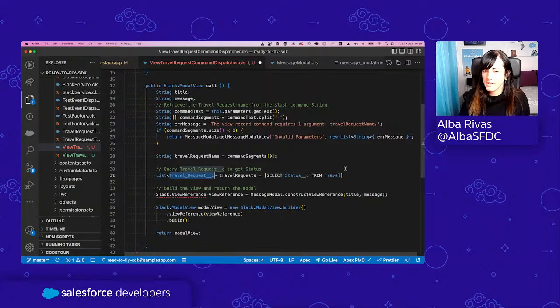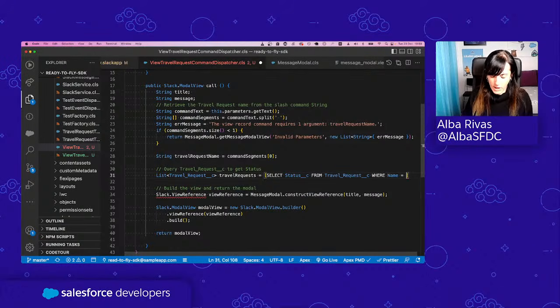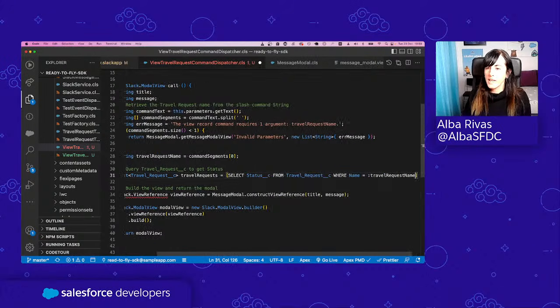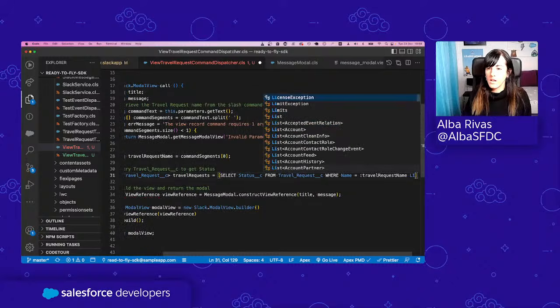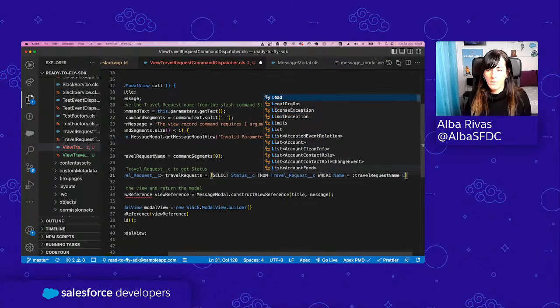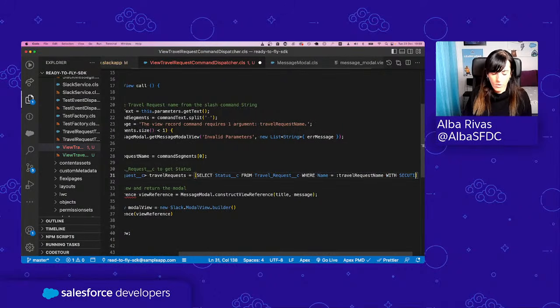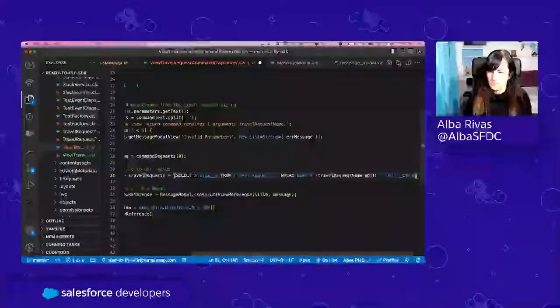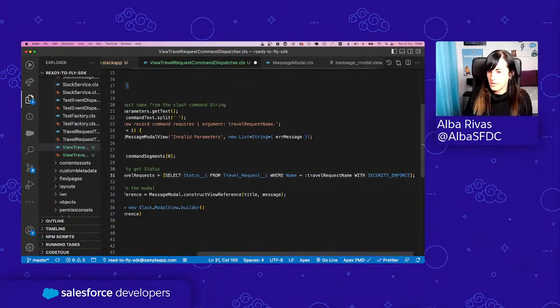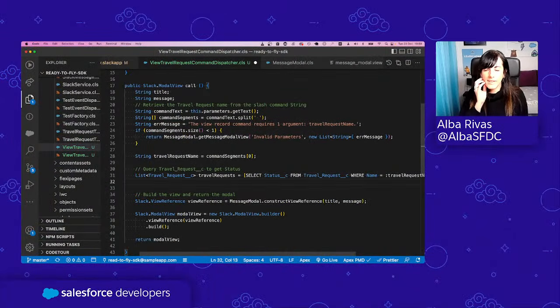Select, I don't know why it's not auto-completing, where name equals travel request name. Limit, no, I'm not going to use limit, we're going to do it this way, and we're going to do that with security enforced to respect user permissions. Fantastic.